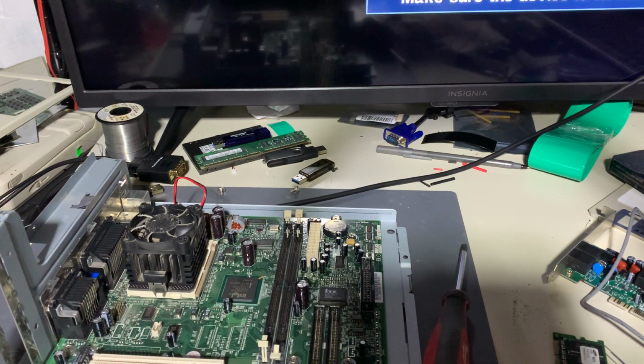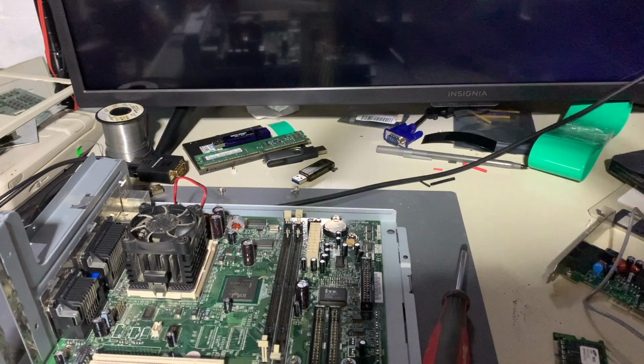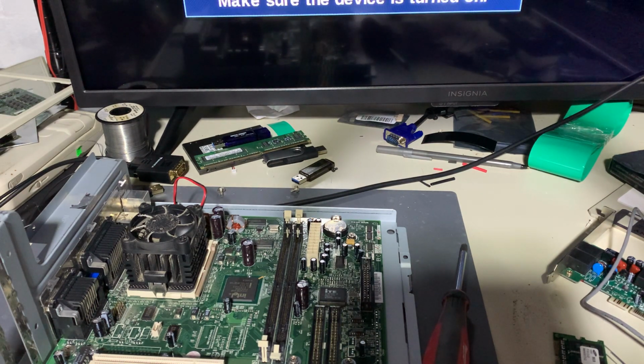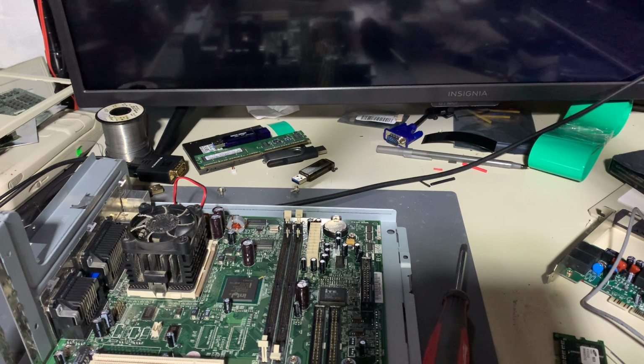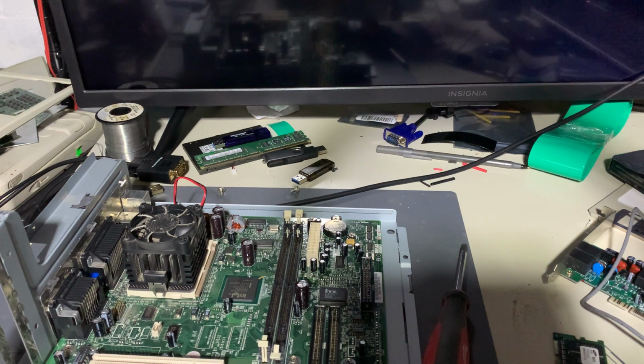But let's see here, if we walk to the old box of memories here, we'll see if we have any PC100. It's very possible that this stick of RAM is just bad, although I doubt it. And what we got here? That is ECC. I don't know if this board can take ECC memory or not. It's a 256. Historical memories, if you will.